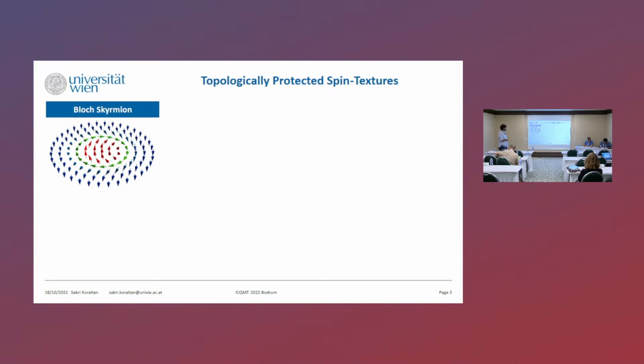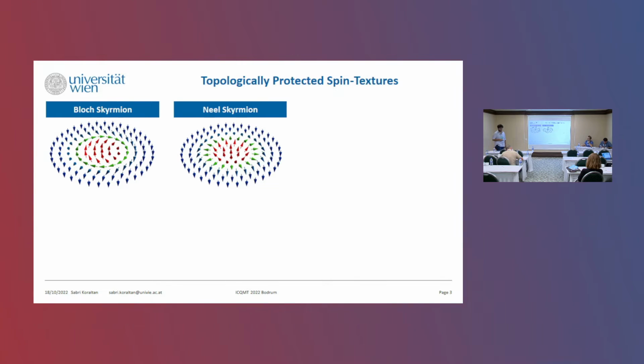But before going into the main motivation, I just want to give a short recap on the topologically protected spin textures. We will mostly concentrate on the Bloch skyrmion, which is a local whirl in the magnetization. If you have an outer region with a ferromagnetic state, where the magnetic spins are pointing down, then at the center we can have a whirl in the magnetization such that we obtain a quasi-particle-like spin texture, which has this topological protection. If we sample the magnetization along this line, we would obtain Bloch walls, thus the name Bloch skyrmion.